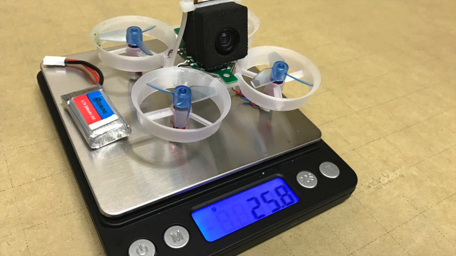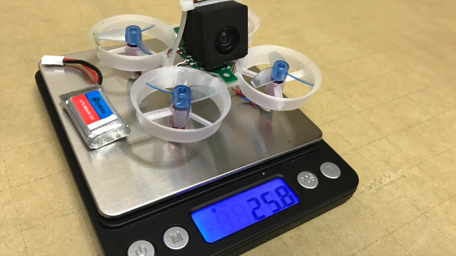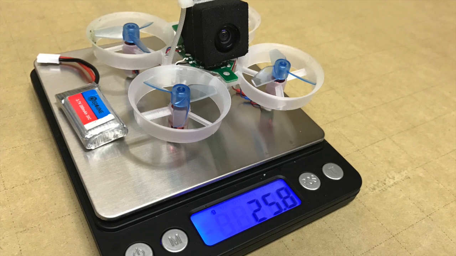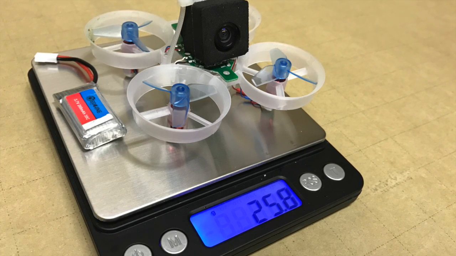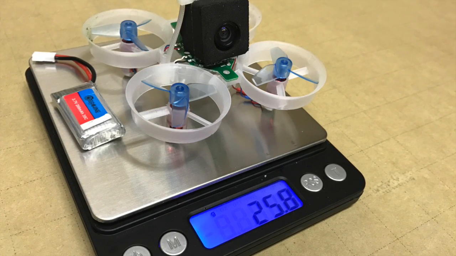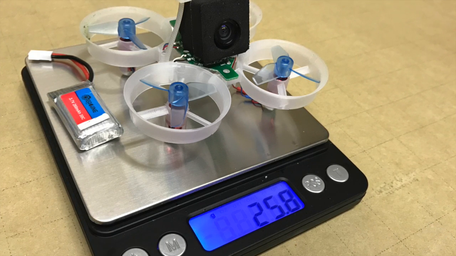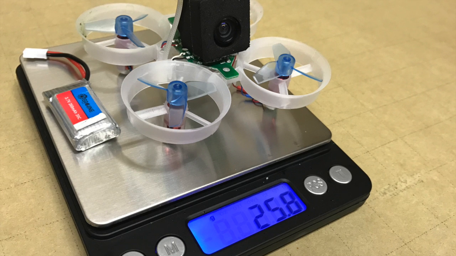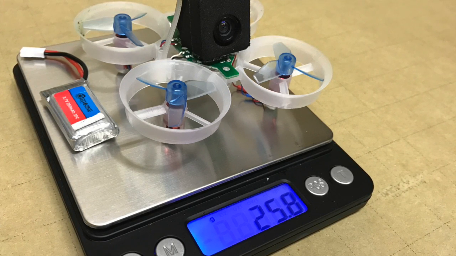And if you look at the rule of thumb for most drone racing, it's to build a quad that can produce twice as much thrust as weight of the drone. So our best result here was right around 11.2 grams, which if you take that times four motors, you're right around 44 to 45 grams.